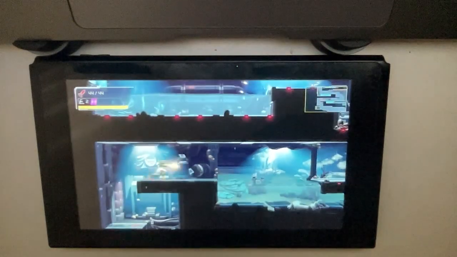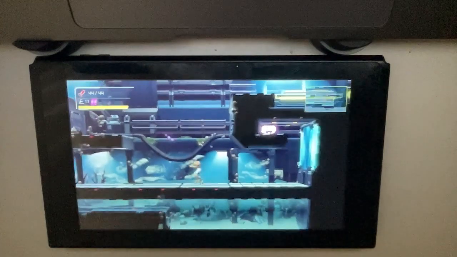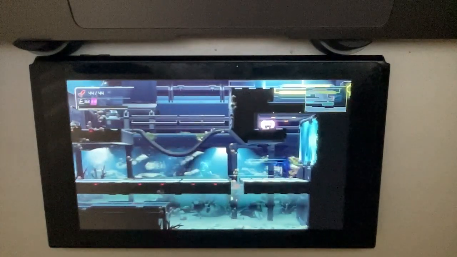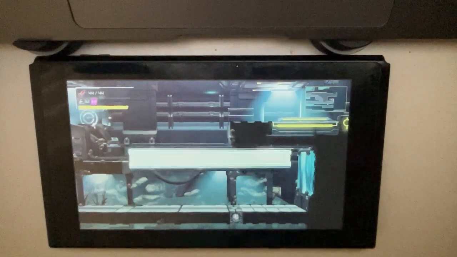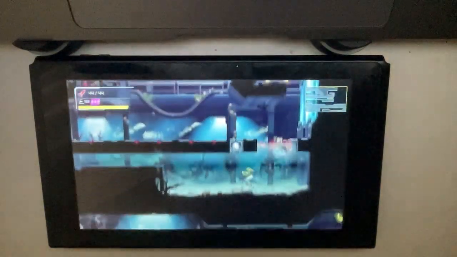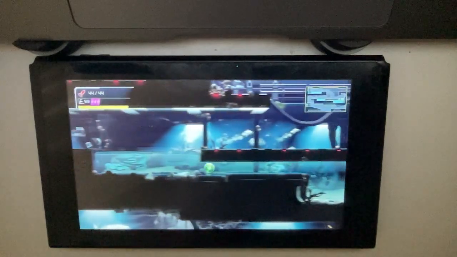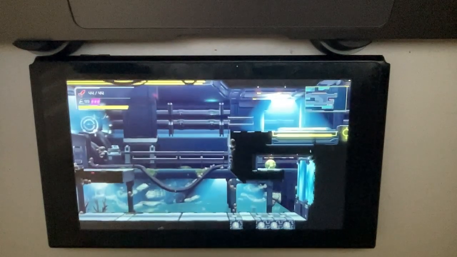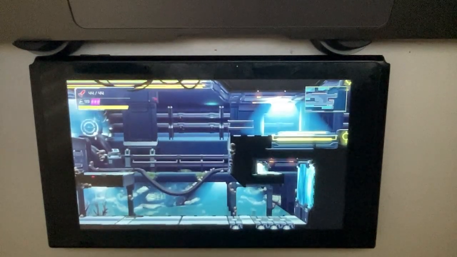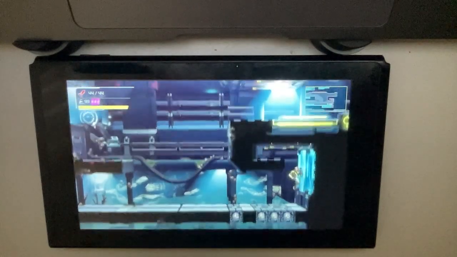And then quick rise here. I recommend grabbing this E-Tank. Kill the Steve, flash towards the magnet, and then mid-air morph here. Or if you don't want to fall in the water, grab... That's what you do not do. You want to grab the ledge and then you grab the E-Tank.